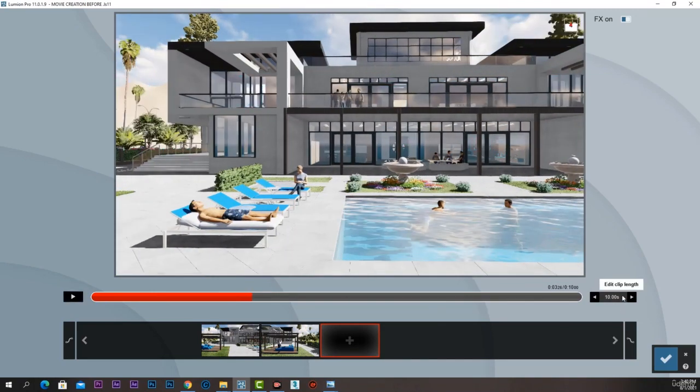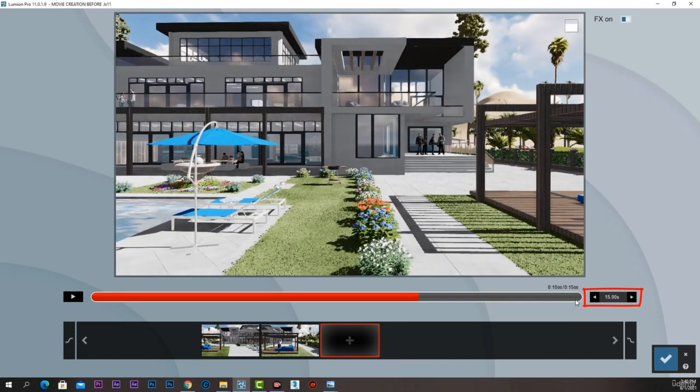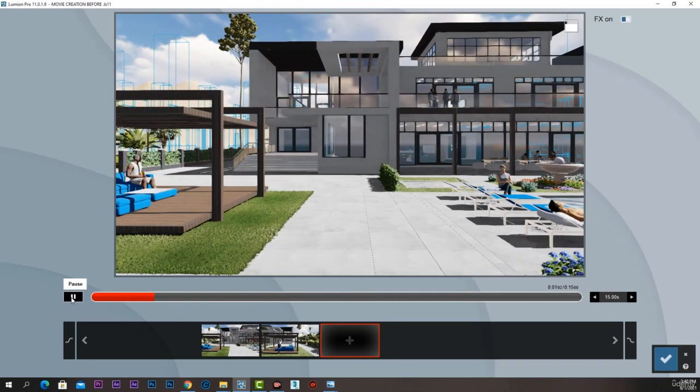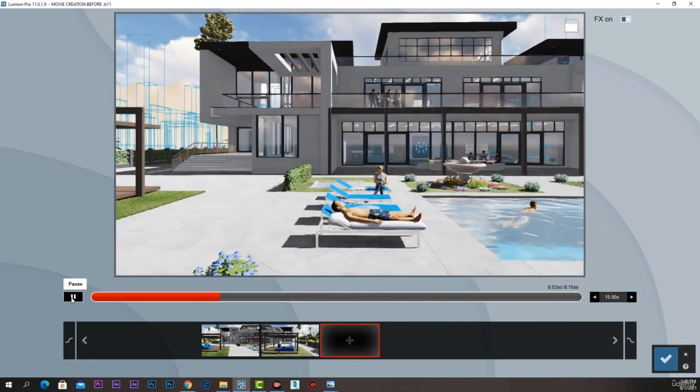We can even make it more relaxing by giving it a duration of 15 seconds, typing 15 here and pressing enter. And now it is moving slowly and smoothly.